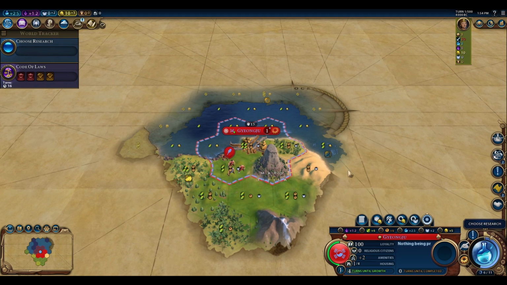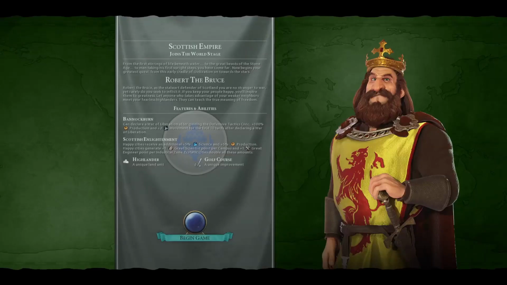But if you do see spots that you might be interested in, this is one of the ways that you can force this. Now, this map actually does have another interesting starting location seed, which I will go over really quick right now. All right, let's take a look at another one of the starting spots on this map. Now, I wasn't able to duplicate this particular starting spot with Korea, so we're going to go ahead and load it in with Scotland as Robert the Bruce here.